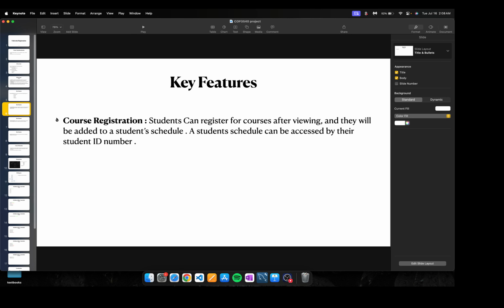Students can register for courses, they can view courses, and they can add a course to their schedule. And they can also access their schedule by their student ID number. So every student will have a unique student ID, and they can use that to access their unique schedule.